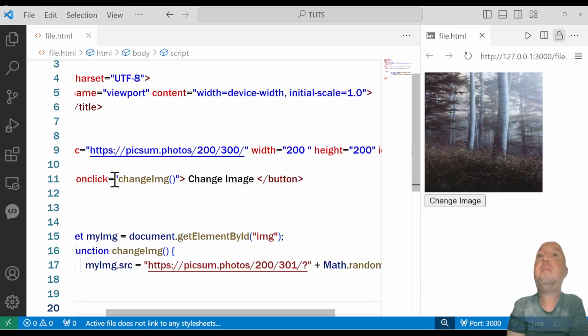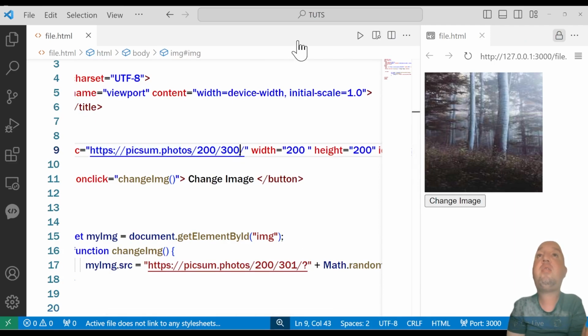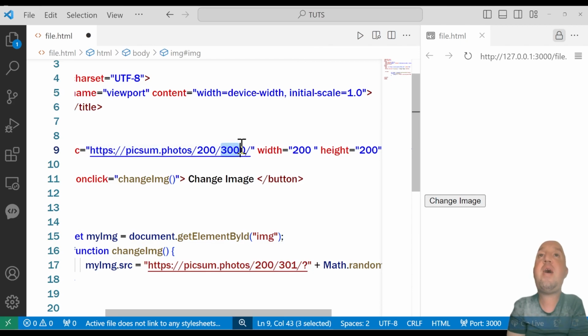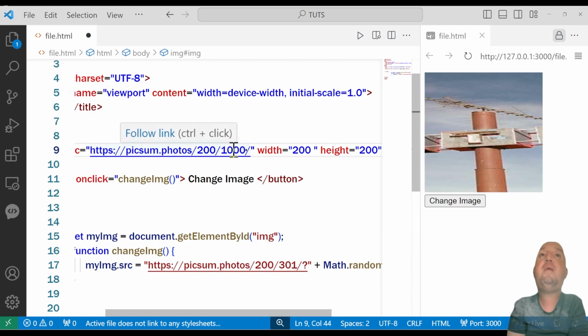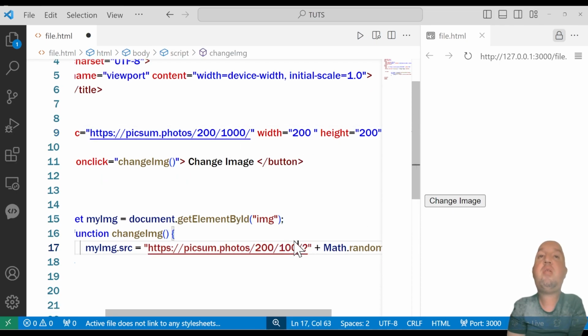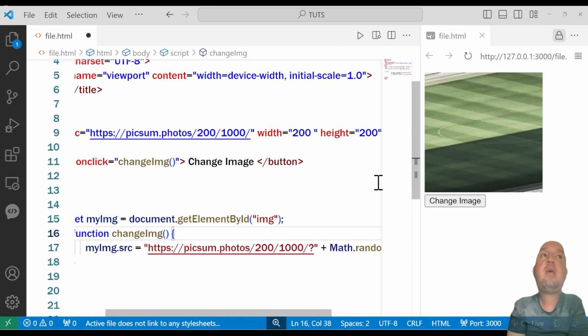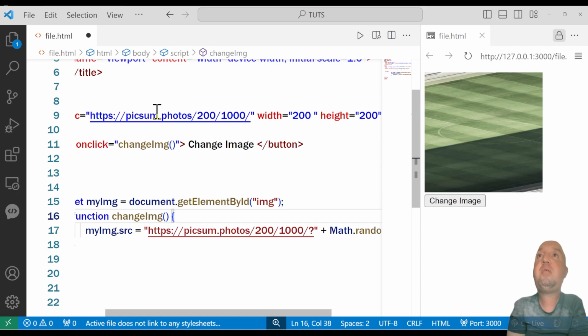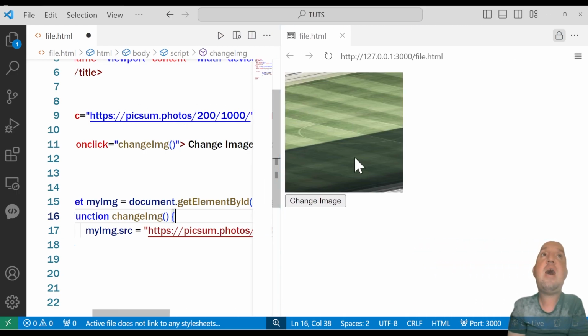You see, I said 200, 300. I can change it to 1000. If I change it to 1000 here, and this one also to 1000, this means it gives us a high resolution image, right? So I have said pixom.photos 1000 by 1000, and now you have a high resolution image.